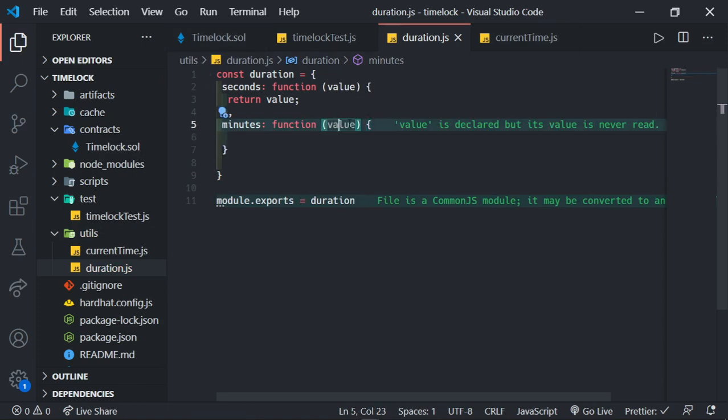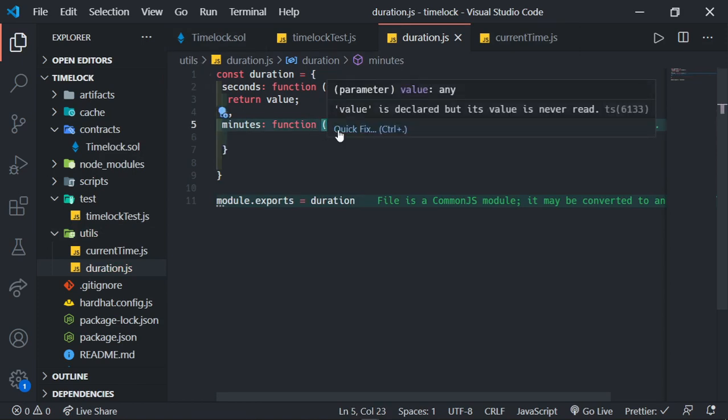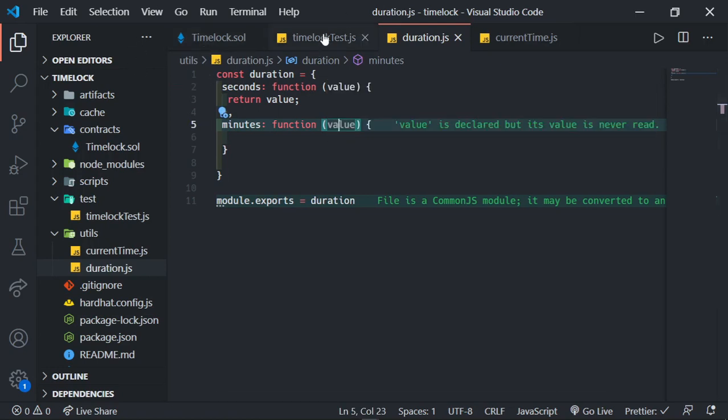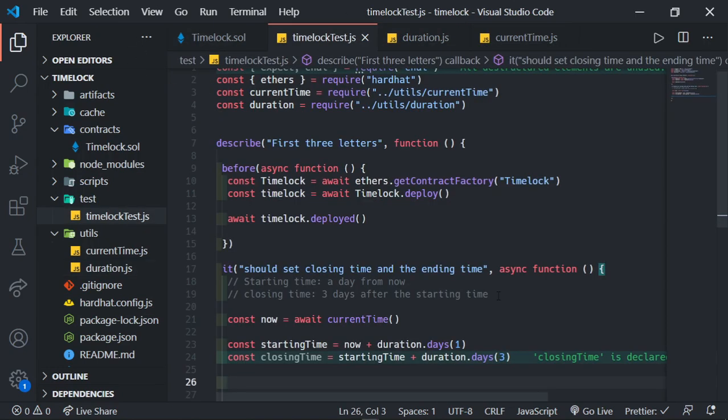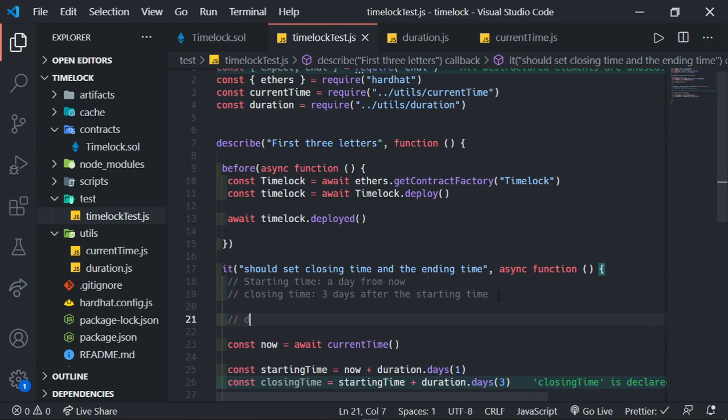The value the user will pass will be in minutes. It's like the user passing, let me just use this, duration.minutes(3). Now if the user passes in 3 here, the user is expecting this function to convert these 3 minutes to seconds. So that's what we want to achieve now.